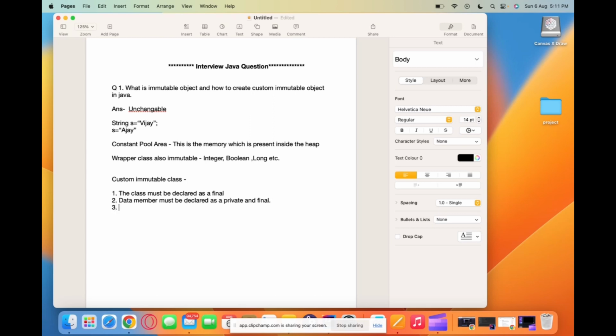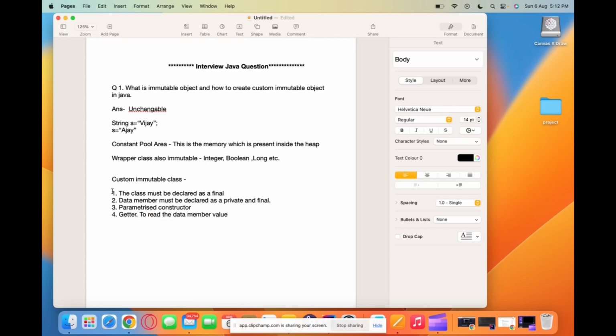Third rule, we need to assign values to the final data members, so for this we make a parameterized constructor. And fourth, we write a getter method to read the data member value.